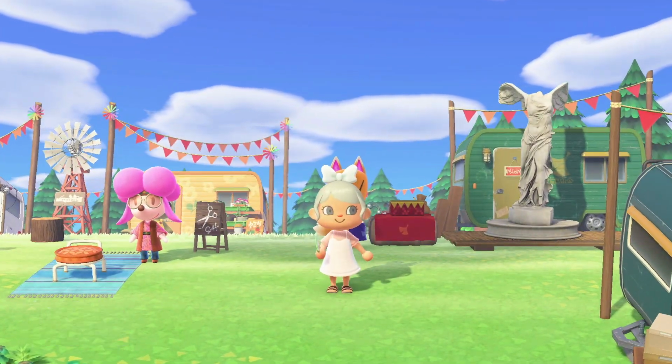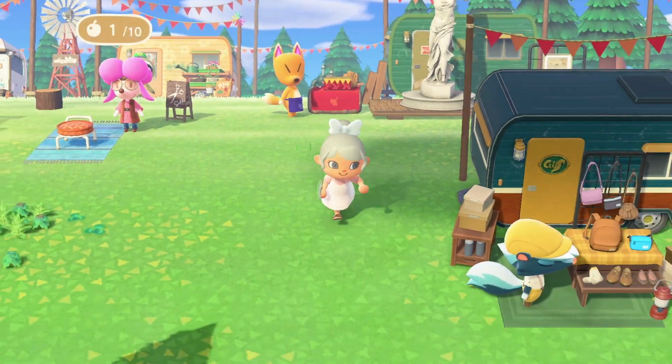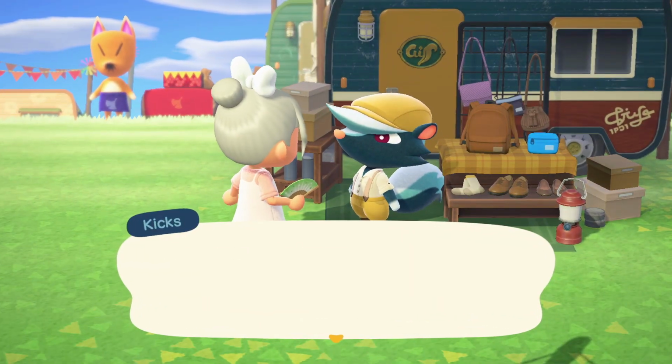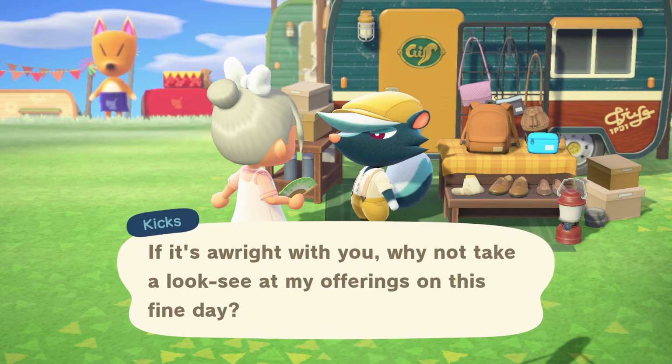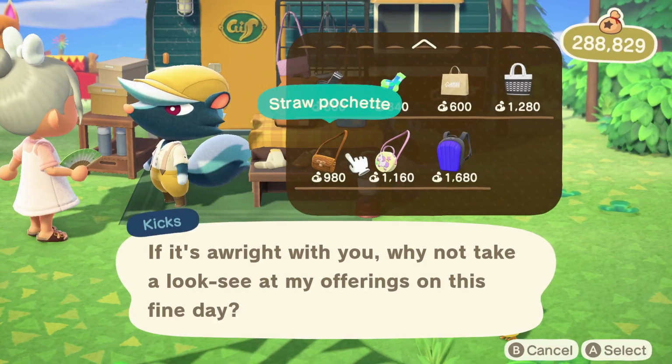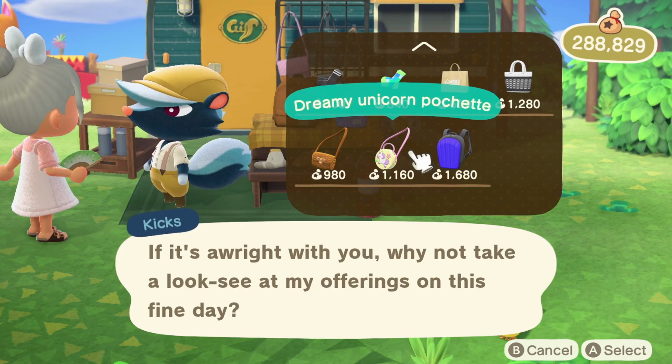And then we have this cute little fan. This reminds me of my friend Maron, because she uses that Uchiwa fan. I don't know if I'm saying that right. But anyways, there are some of the food items. And then here we have kicks. I'm going to see if I can find a purse to wear while we check out the roost. So first I see this purse at the bottom, this dreamy unicorn pochette.